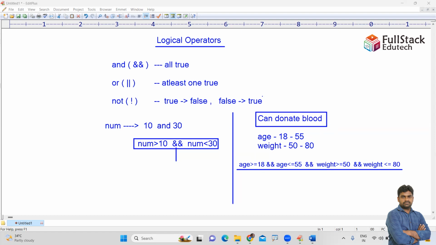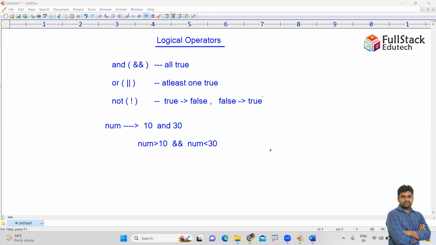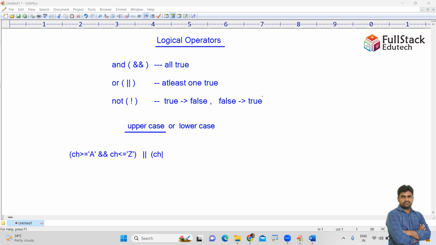When you want to check more than one condition, you must go with the logical operator. Just check whether the given character is an alphabet or not. Alphabet means what? Either an uppercase character or a lowercase character. First, what is an uppercase character? The given character is greater than or equal to capital A and less than or equal to capital Z. Or lowercase means what?